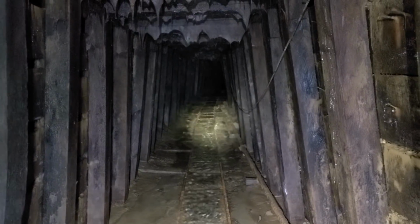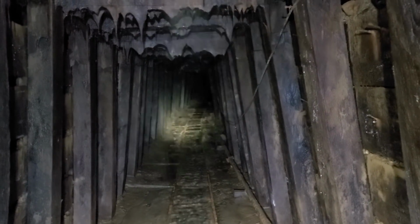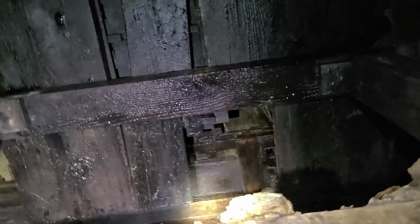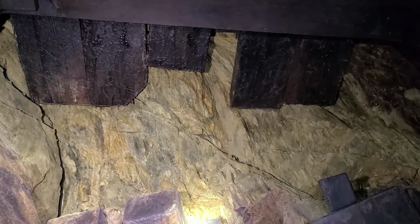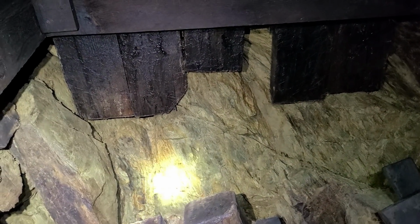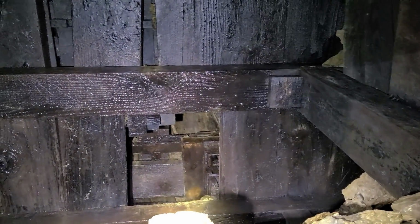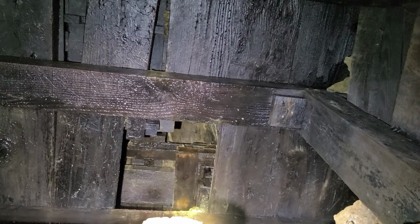That's today's job. And when the other miners get here, they're going to work on shoring this up. And we'll just keep pushing back. We're still down the drift. I just wanted to give you one more look up at the work the miners did in the past. You see that upper deck runs all through there. There's a good look at the rock that we're working with. It's really crumbly. That's the stuff that's caving in on us. It's a mixture of slate and serpentine for the most part in this first few hundred feet. And again, there's a good view of that deck. You can see how it's just multiple levels running up there. I think that looks really cool.